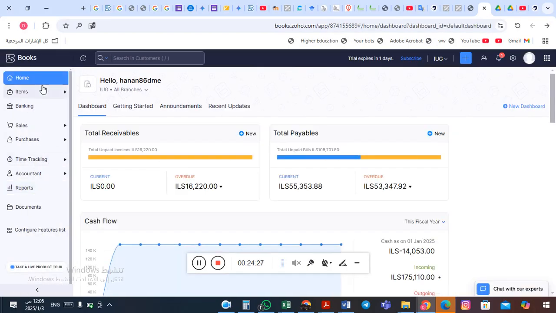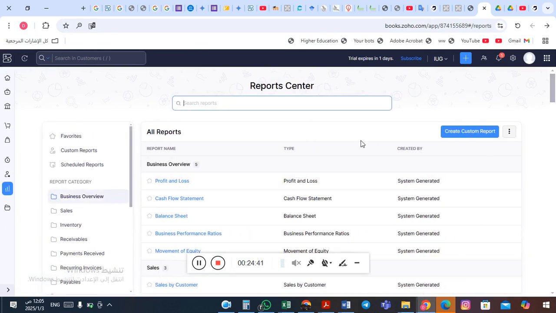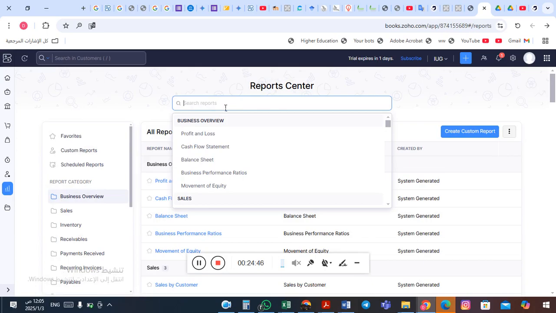Again, you have to go to the left sidebar, and from the left sidebar you can choose reports, and here, first of all, you can search for any report, for example, customers.